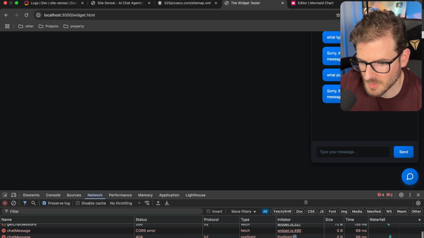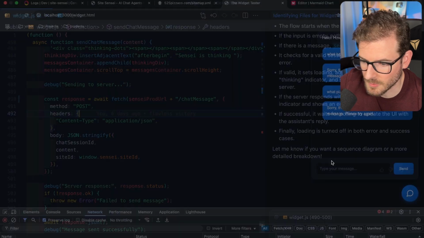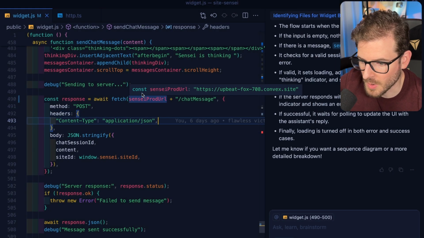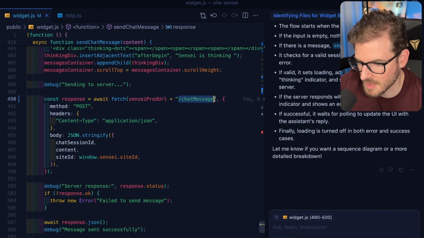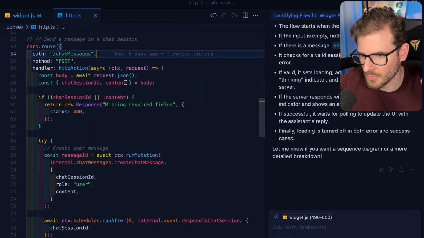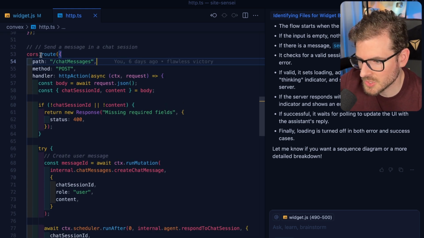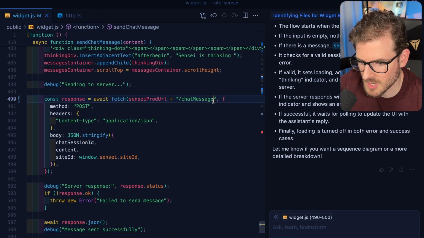So that leads me to believe that when I actually click on this button and it submits the message to the backend, we're probably hitting the wrong endpoint. And it turns out that this is not the right path to submit that message, right? If you go back to the API, which you should probably do as well, read through the API code, understand your HTTP endpoints, you are trying to hit an endpoint called chat messages, and we call it message. So that's the issue. I forgot to put an S there.